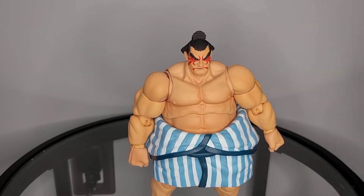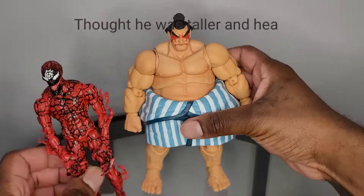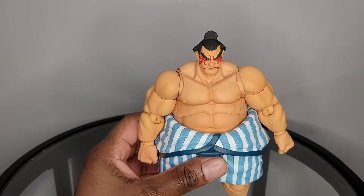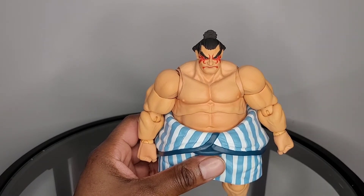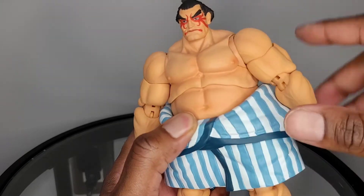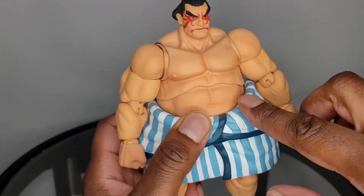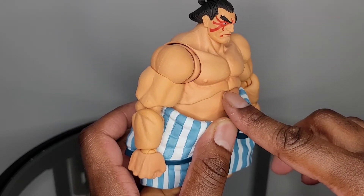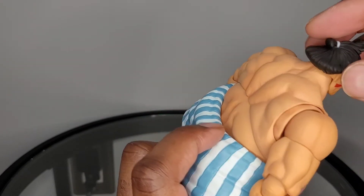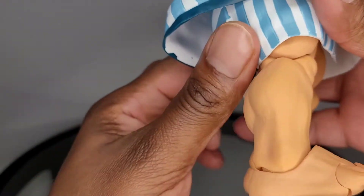For design, E-Honda seems on the small end. I'll learn more about that when I compare him to some Street Fighter figures. I just have a Marvel Legend standing close to me, and yeah, there is some considerable size difference. I really like how they made the body seem fattish, however muscular. The best place to see that is at the stomach and chest area, where you can certainly see some muscle tone and definition. Even if you look at the stomach area, it's rounded but then there are some abs sculpted on top of that cushion. The face looks very good. I really like the man bun — I like how the hair flows around. The muscle definition really continues in the back, the arms, down to the feet.